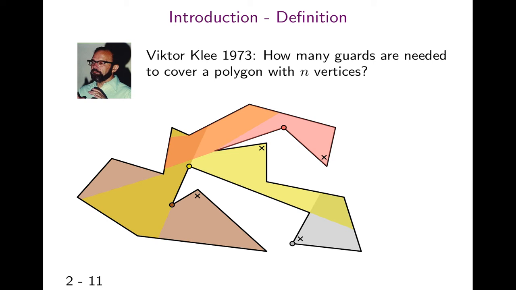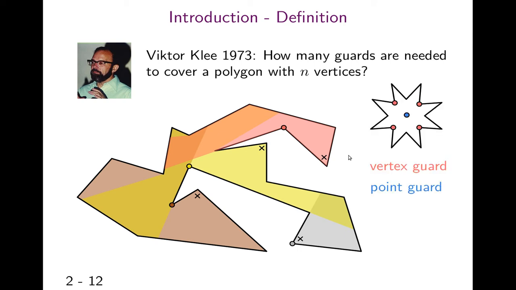As he introduced it, there are various questions you can ask about it and various variants that exist. But let me point out one specific thing. The way that Victor Klee asked it originally is that the guard could be anywhere inside the polygon. In the example that I showed you, the guards were always at the vertices. In order to distinguish these 2 variants, at some point people called the actual art gallery problem the point guard art gallery problem, or interior guard. But for the remainder of this talk, I will only be focusing on the point guard variant.